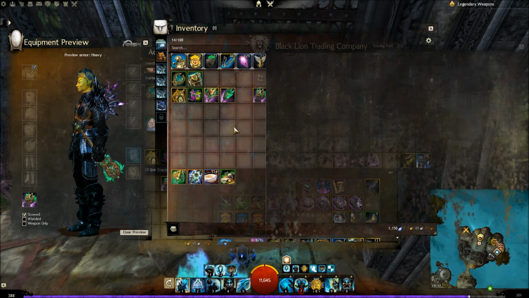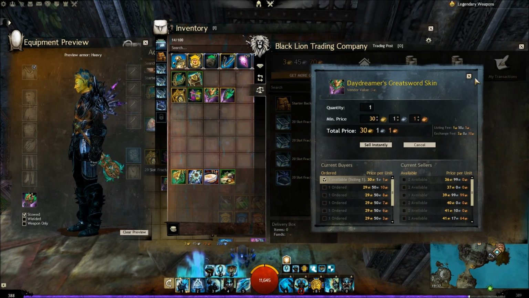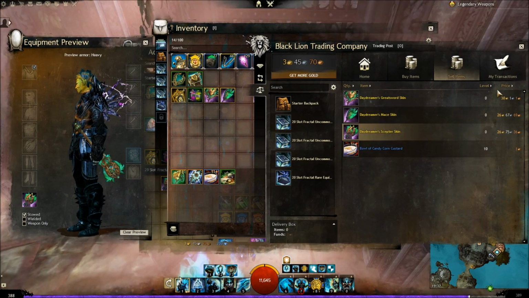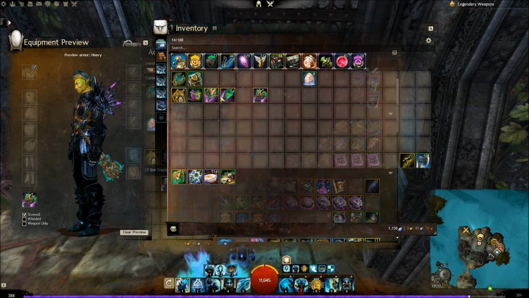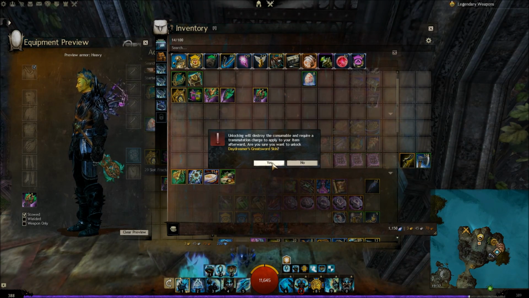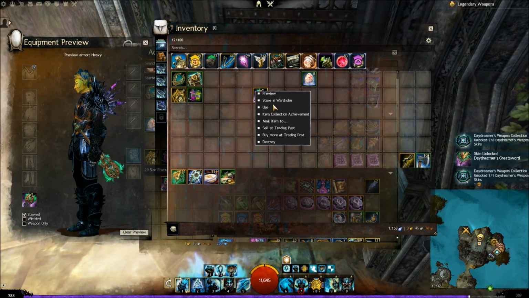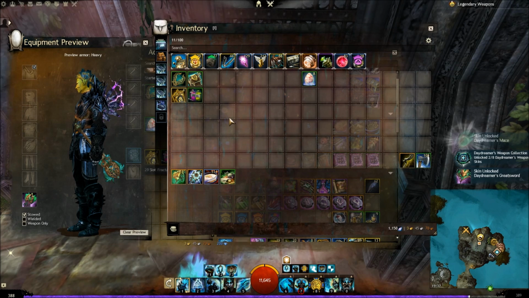If we decide to actually sell them at the trading post, however, let's have a look on what we can get back. Not much at all, really. I mean, we're talking 25 to 30 gold because they are popping up in the Black Lion chest, so people are getting them. So I'm actually going to just store them in my wardrobe, unlock the skin. So you can see here, they were the very first Daydreamer's set that I've managed to acquire.